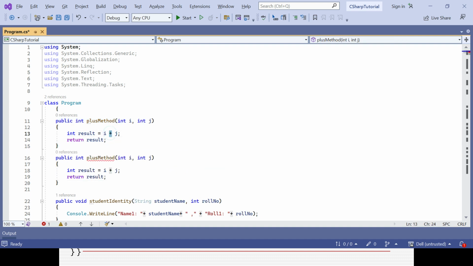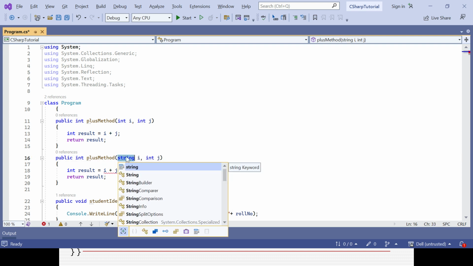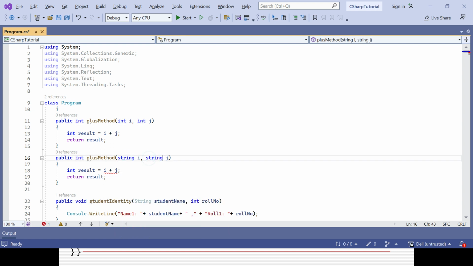Next, I want to create, in a similar way, the plus method, where I want to give the plus sign for these two variables. So for the plus method, instead of integer, I want to give something called string, right? I want to plus two string variables. Here the return type will be integer, and here also the return type will be integer. So the plus operator will add these two variables, because the types are integer. In case of double or float, it will still add or sum these two variable values using the plus sign. But in case of string variables, it will concatenate, right? And the return type will also be string.